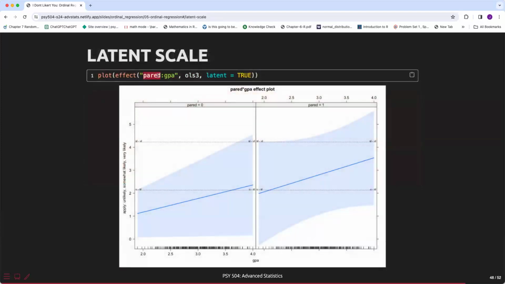And then I want to talk a little bit about the effects package again, because we can map out the interaction on the latent scale here. And we could probably do this a lot nicer in something like ggplot or some other packages. But what I like about this, again, is one line of code, but also it includes the cut points here on the actual figure itself. I mean, again, we could probably do that in ggplot as well, but again, quick and dirty. So this is on the latent scale, right? So the y-axis here is going to be our logits, but we can kind of see, again, as you go up, you're more likely to be in the higher categories here. So this is kind of just a visualization of the latent scale that we're talking about.